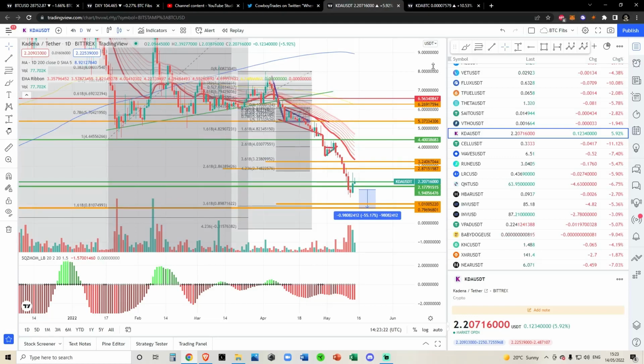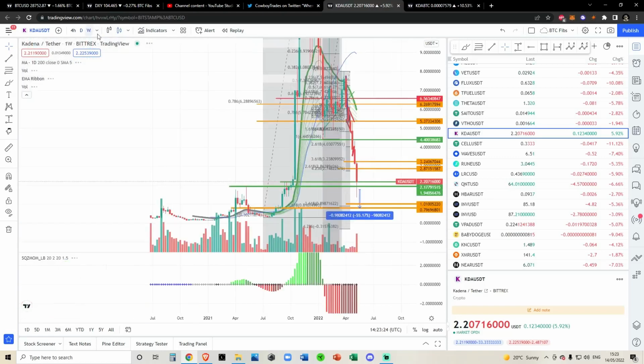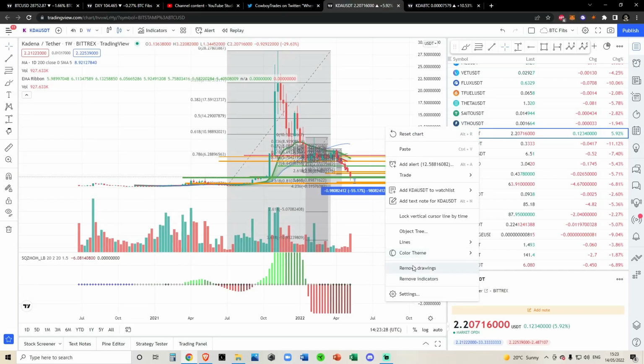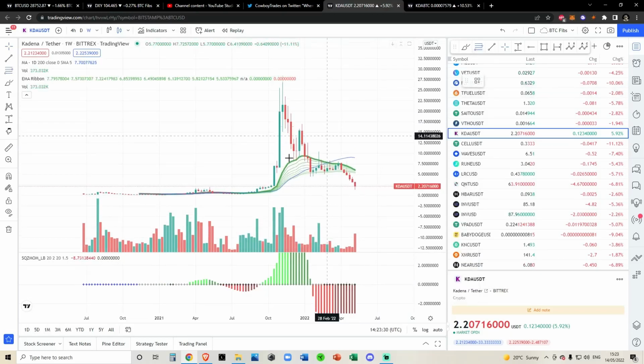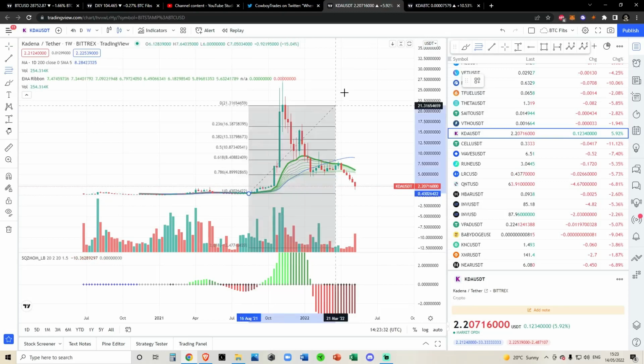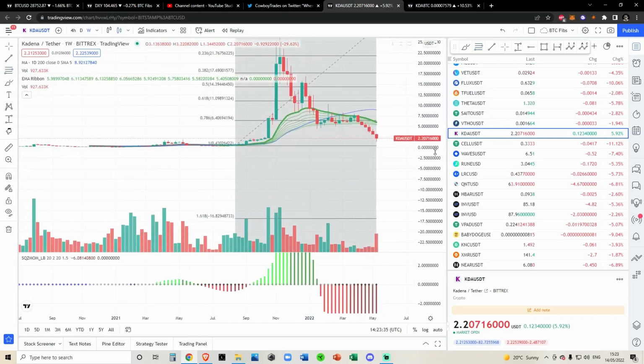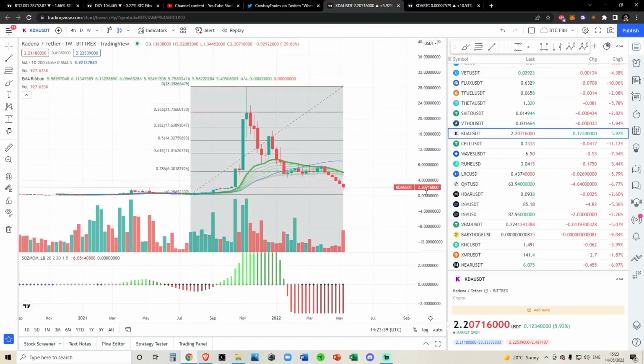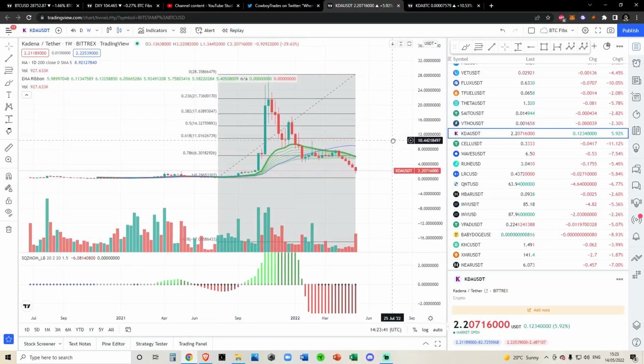We'll be starting off with Kadena versus the USD. I'm going to hop over to the higher time frames before we do jump in. I'm going to clear up some of the drawings on here just so I can very much emphasize the fact that this entire uptrend on Kadena, at least from a Fibonacci perspective, no matter how low you draw it, has been invalidated. Very, very unfortunate.